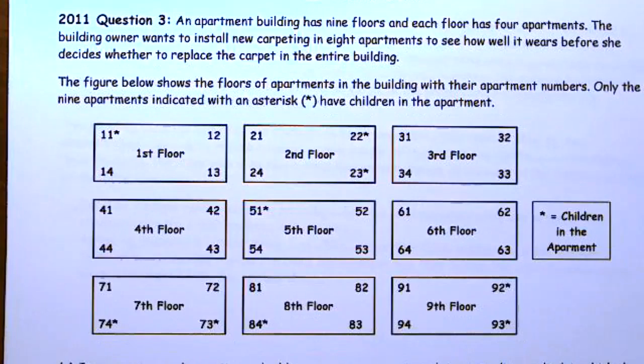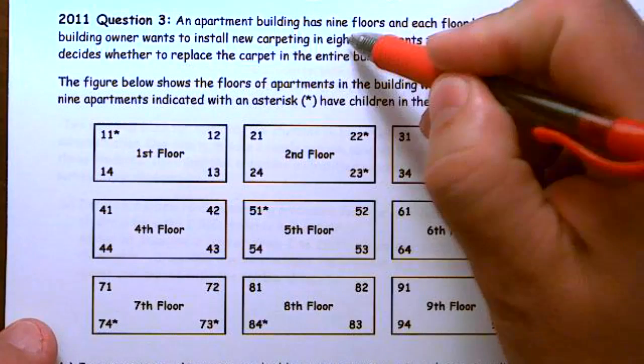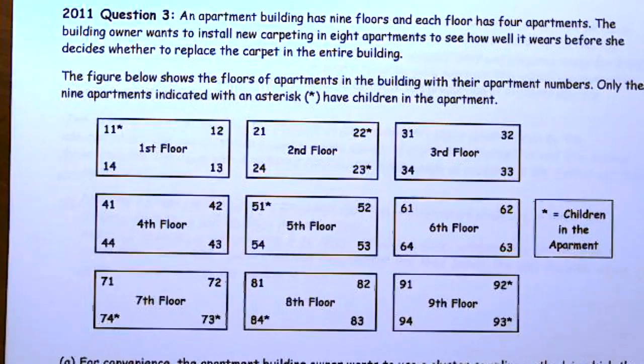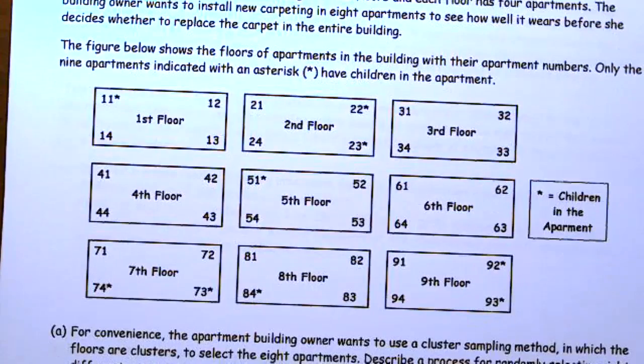And they're looking at carpet installation. So I need you to think about what impacts carpet wear. There are a lot of things that could, and having children may impact it versus having adults. We'll come back to that a little bit, but keep that in the back of your mind.